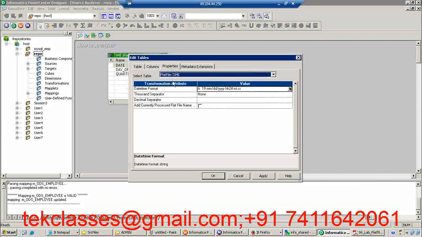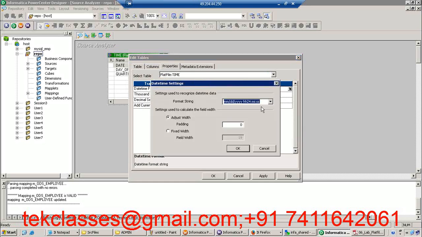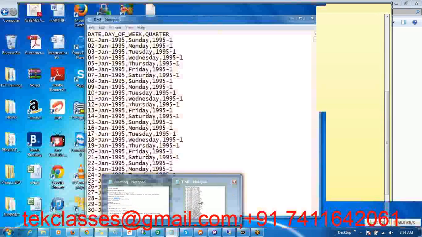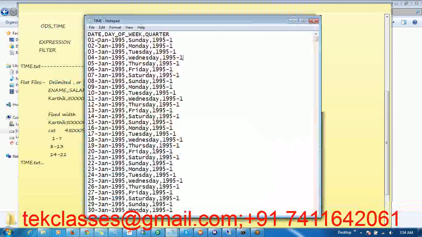Go to the properties. There is a date time format. Whenever you mention the date time format here, only then will it read that as a date. If the date format is different, then you need to modify this. Now, in my flat file data, the date is available in dd-mon-yyyy format.